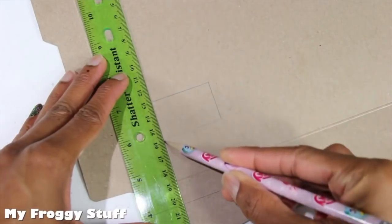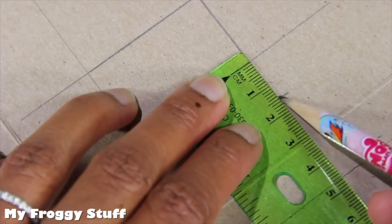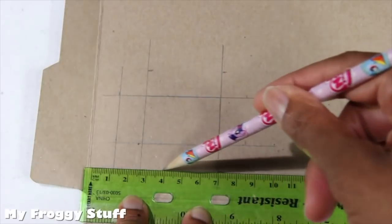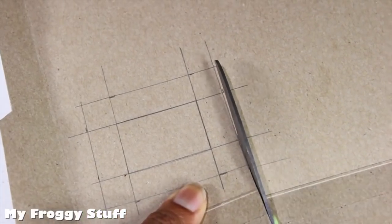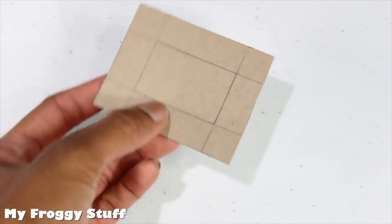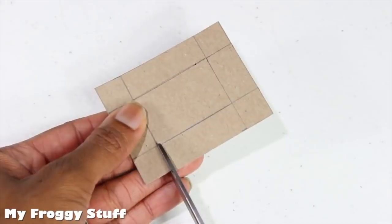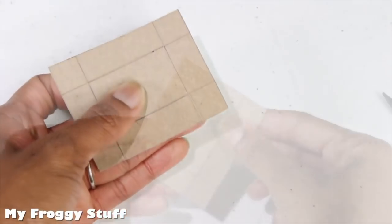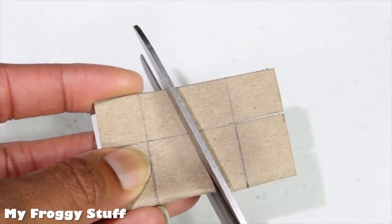Use the ruler to extend the sides, measure and mark the same length on each extension, then draw a line connecting the markings. Cut on the outer edge, make two cuts on one side, then turn it around and do the opposite side. I give it a slight bend to cut a notch out of the center.